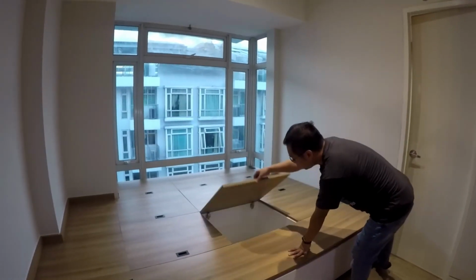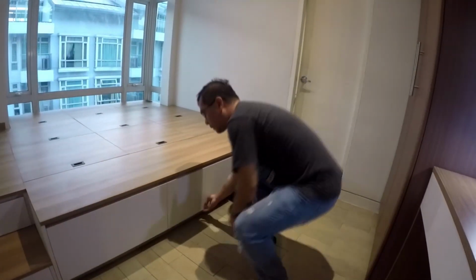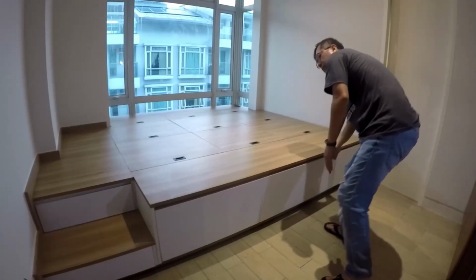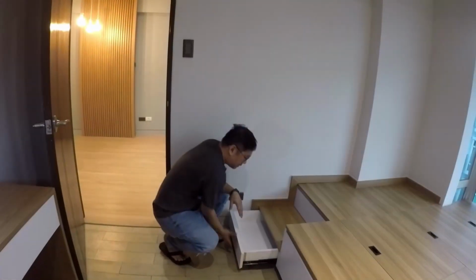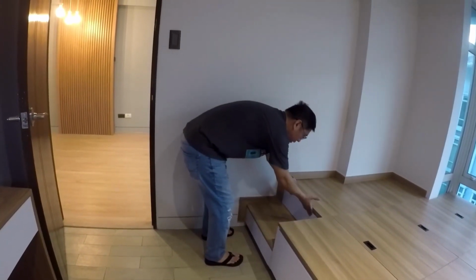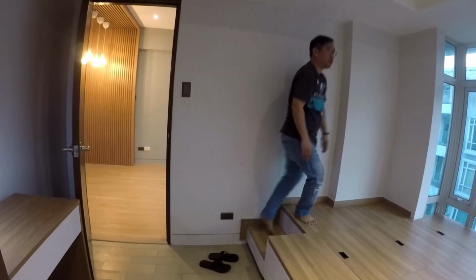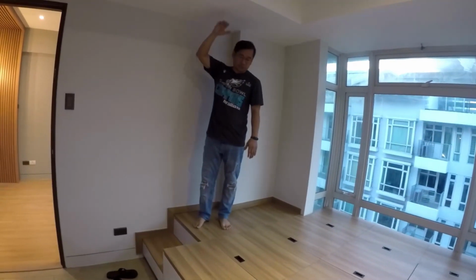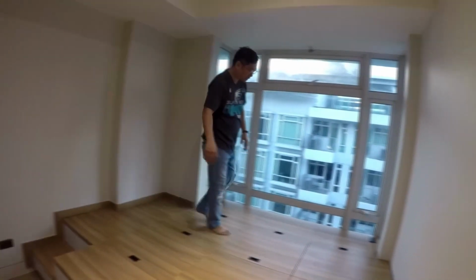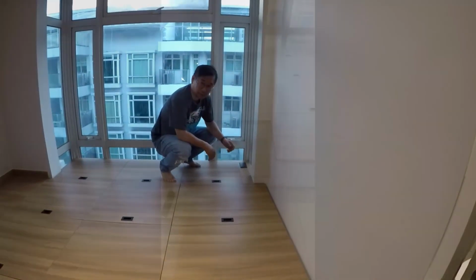Also here. Now, on the side naman, ito naman is all drawers. Also here we have steps. So walang space na nasayang. Lahat ng every square inch, meron siyang function. So, itong step, and then example lang sa headroom for the height of the client and also sa akin. And here we provided outlet din for your side lamps or pwede ka mag-charge ng iyong cellphone.